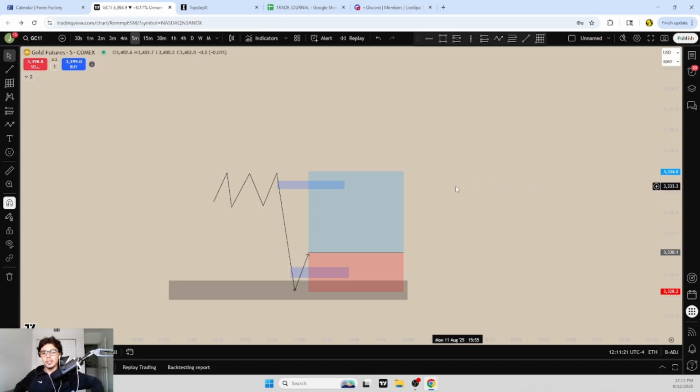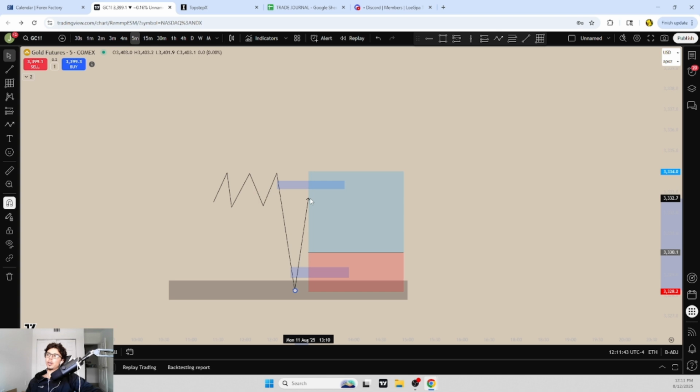But that is essentially what I mean by you want to enter off the highest time frame fair value gap in a leg. If there are multiple fair value gaps in a leg, we want to wait for all of them to get inversed. But we can also use our discretionary knowledge. Like if the other one is all the way up here and there's only one right here, then yeah, we can go ahead and enter off this one, especially if the RR is good.